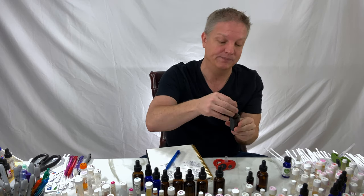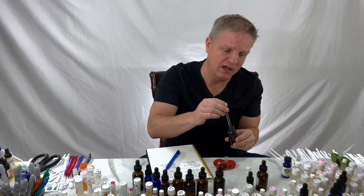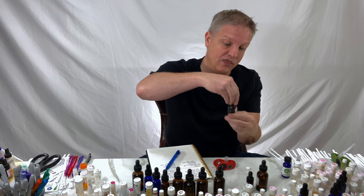Clear Wood is a very clean patchouli. If you're watching this and doing perfumery, you have to have Clear Wood. To me, it's a must. 1, 2, 3. 3 drops.